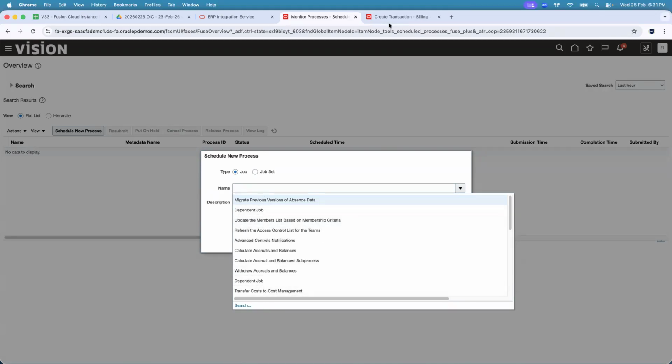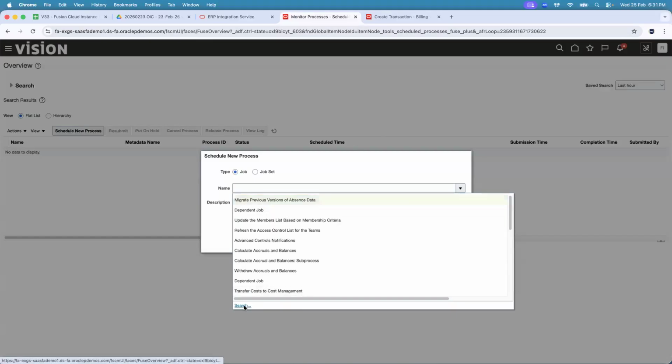With the Fusion application, Oracle has already given plenty of ESS jobs out of the box. I mean, they come with the application by default. And your technical consultant might also define a few additional jobs as well.